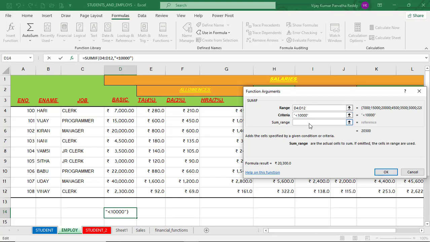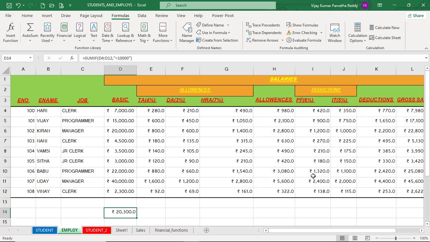And we can also select the sum range. This is optional. You just select the range and select the criteria. That is enough for the numeric values. See that, that is the beauty of SUMIF. Okay, like that we have different mathematical functions in Excel.